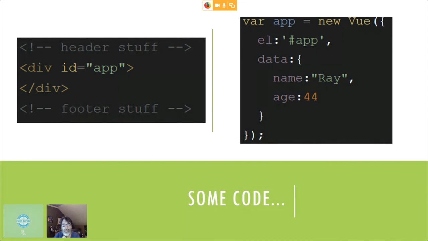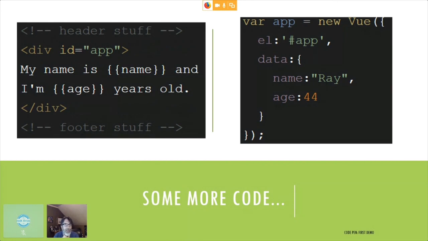So let's start off with like the simplest Vue application there is. On the right, I have my JavaScript. I'm creating a new Vue object. I am defining the place where Vue will work. In this case, I'm using a selector, #app, to point to a div tag that I have in my HTML. I'm then specifying my data, and this is kind of arbitrary. It's based on whatever I'm building. This will actually not do anything. And technically, it's building a Vue application, but I'm not actually rendering anything in my HTML, so the user won't see anything.